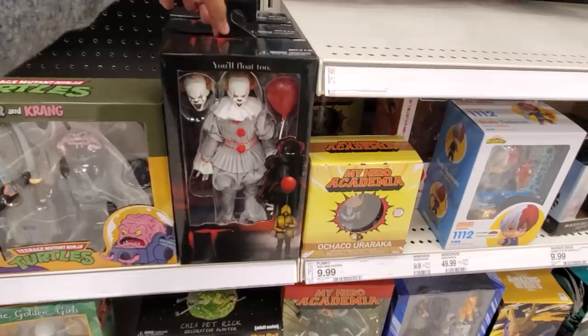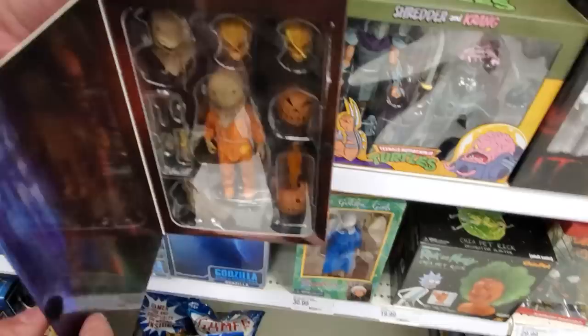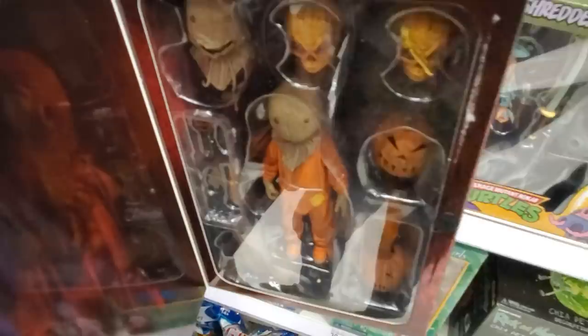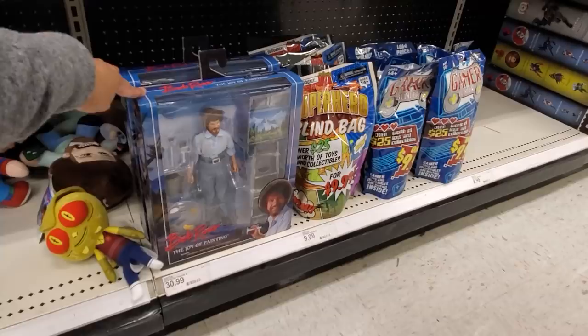They just don't have Michelangelo. We have Yo-Yo Float 2, we have IT Pennywise — not sure how much that one would be. And Sofia down here at the bottom, which is so funny — she goes next to Godzilla. That one is really cool, look at all the stuff it comes with — it even has a little candy bar knife. I'm going to go ahead and end the video here at Target. I did find Barbarian down here for $31. Thank you so much for joining me, and I'll see all of you in the next one.